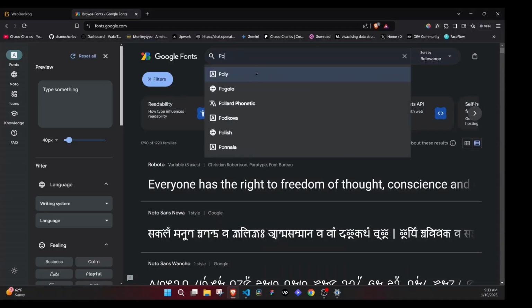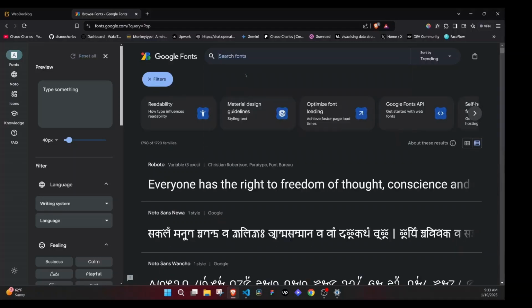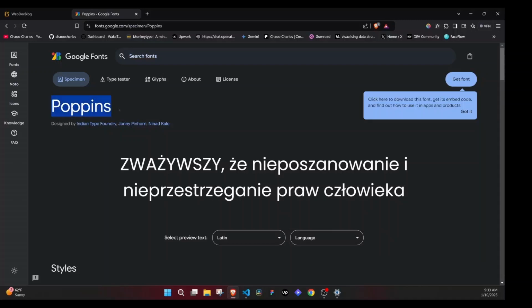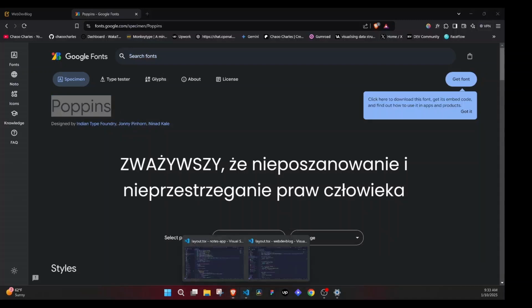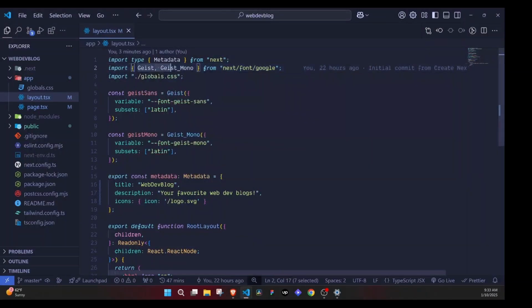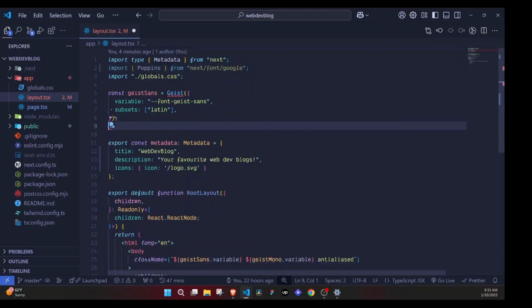And in this case, I want us to make use of Poppins. So to import Poppins, this is the name of the font that we will specify right here. I'll go ahead and remove these ones, and I will import Poppins from next/font/google, and then I will remove one of these right here.